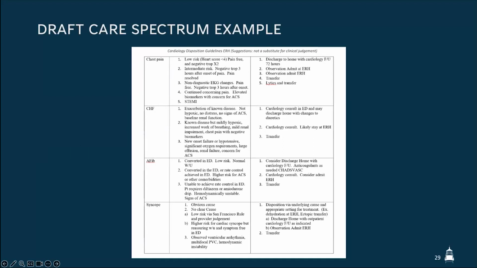So if a patient had chest pain, they were low risk, heart score less than 4, pain free, and negative troponin times 2, they were discharged home with a cardiac follow-up. And so they started to take cardiac patients and group them into better clinical decision making and pathways for particular types of patients. Very similar to, we could do a hip fracture, and then we can say we would accept based on this, not accept based on this. Again, looking at those yeses and those nos as well. And they were able to also look through and help minimize the gray area, if you will.